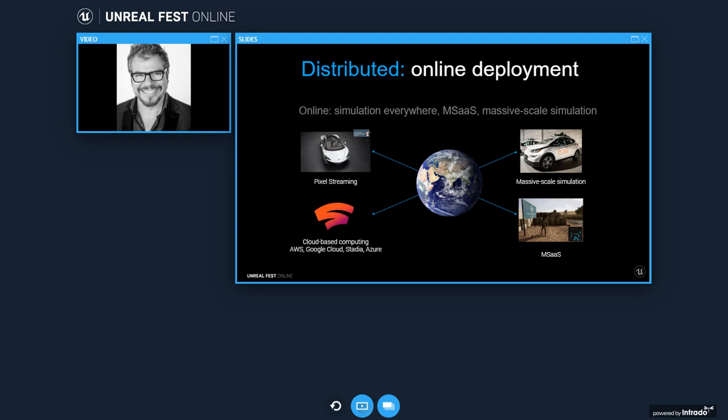A last point about deployment and distribution of simulation. There is a large number of modules that are extremely important when you're building a deployed solution. One of the core elements that we developed and released more than a year ago now, in November 2018, is pixel streaming. Pixel streaming allows you to use the online GPU capabilities and directly leverage that into your system. So you don't need to have local super performant GPU or super performant machines.